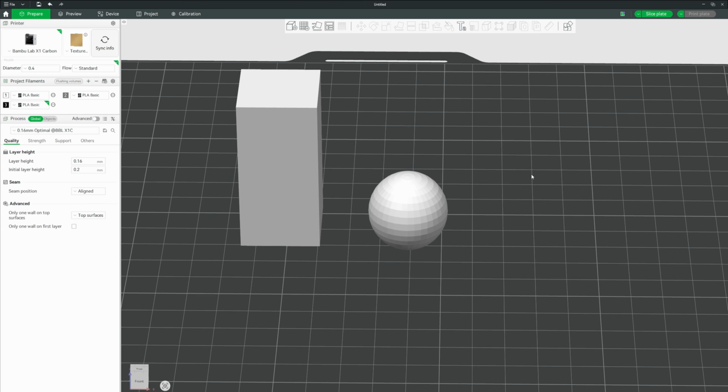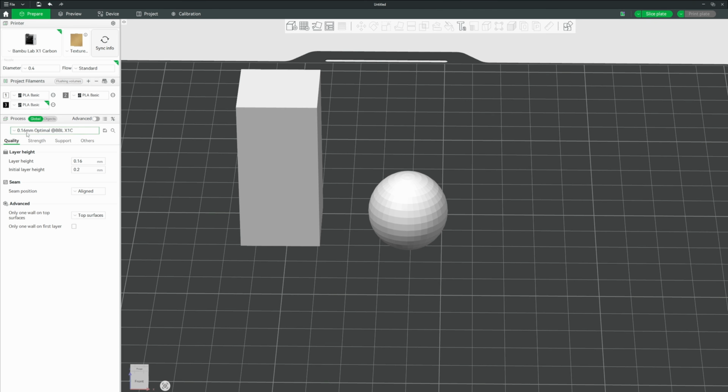You'll find the main controls on the right hand side. You'll see the process tab, and you've got some options of global and object. Global settings affect objects on the build plate, keeping all under the same print parameters, whereas object settings, on the other hand, let you fine tune the individual object. For instance, giving the cube a denser infill while keeping the sphere lighter for quicker printing. For this guide, we're going to stay with global since it's the easiest way to learn how these settings interact, so that's where we're going to go.